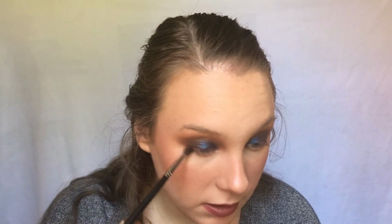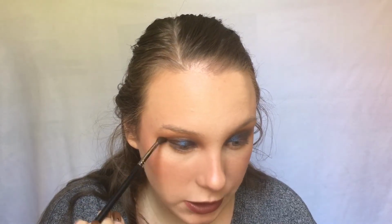And there's not too much fallout with these shadows, which is good since I always do my face first, but I'm just going to wipe away any little glitter particles. Now for the lower lash line, I'm going to go in with that little tiny blending brush we used. And I'm not even adding any more product. I'm just going to take whatever's left onto the bottom lash line.